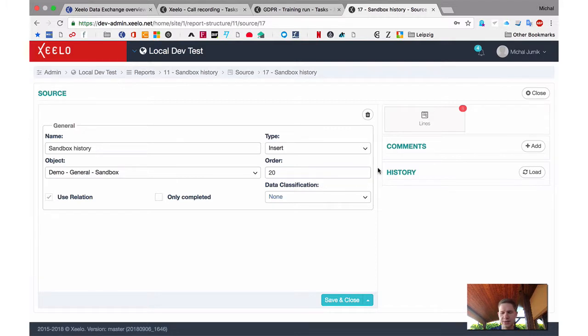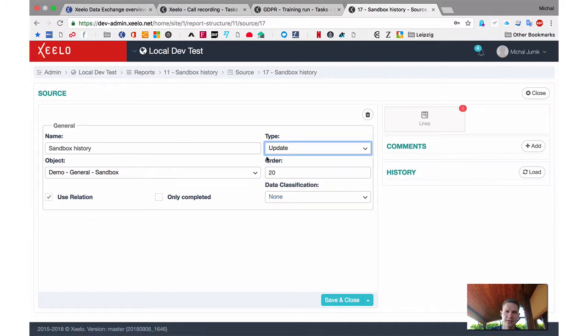There is one problem. Imagine that you have more than one reference, like vendor 1, vendor 2, and vendor 3 on that particular invoice. Xeelo had to determine which of those relations should be the update source. Actually, it updates all of them, and that's wrong. So now you have two options.